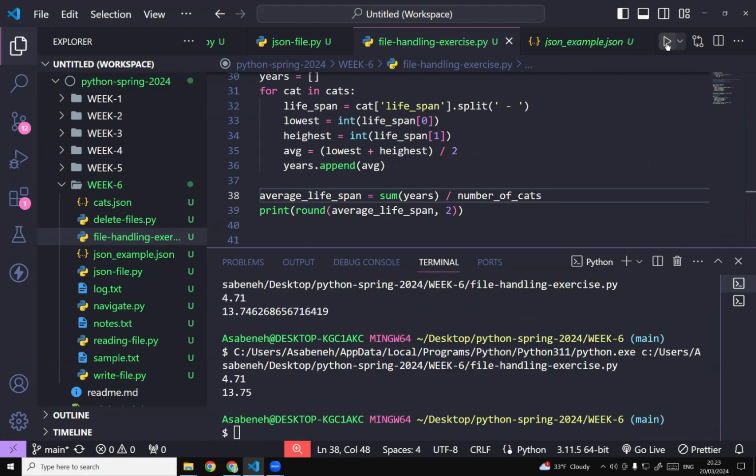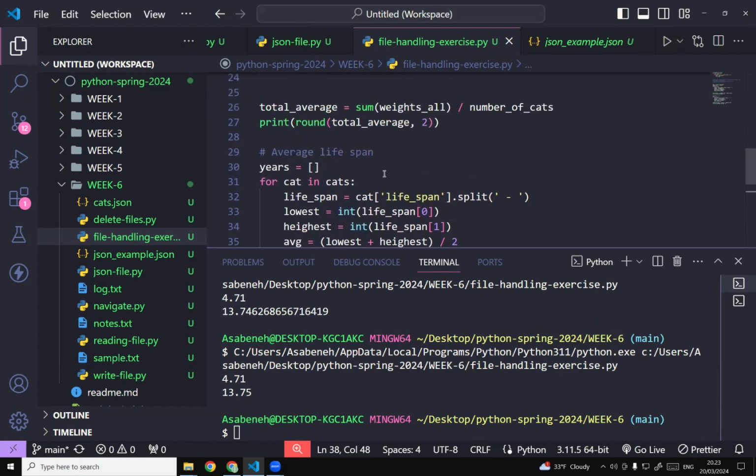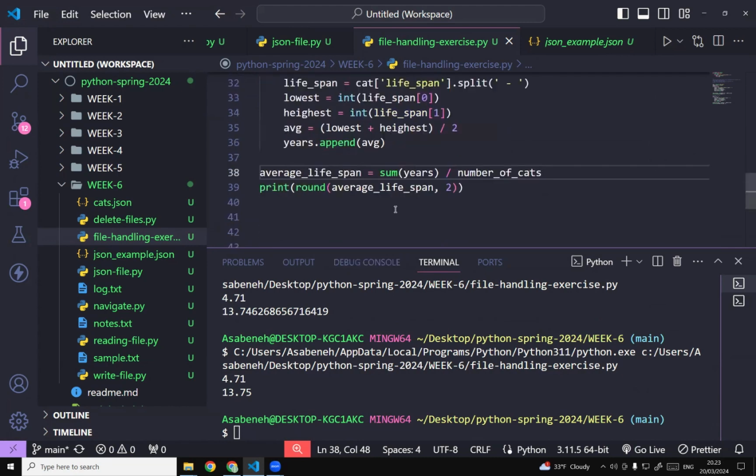Yeah, so don't expect your cat to live forever. But if you want to be optimistic, you can also check what's the maximum lifespan of a cat. How do we find? I think I will leave this question for yourself.